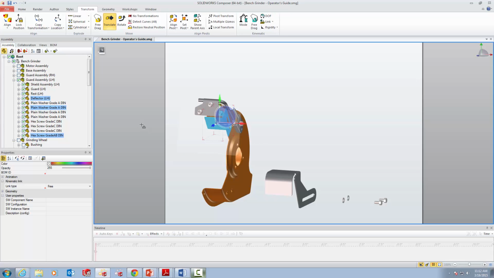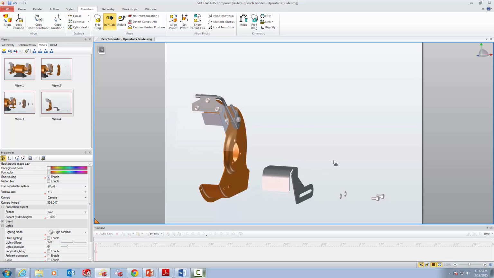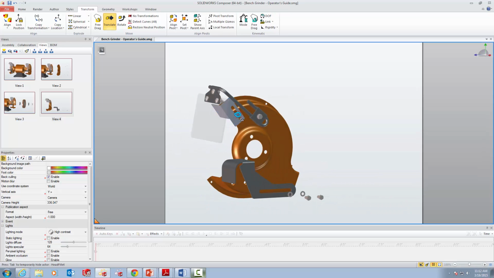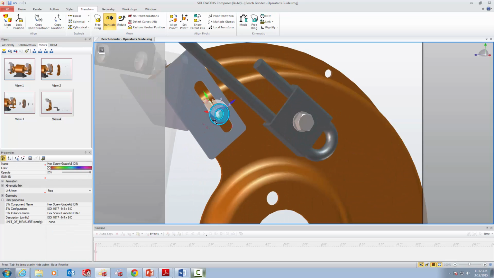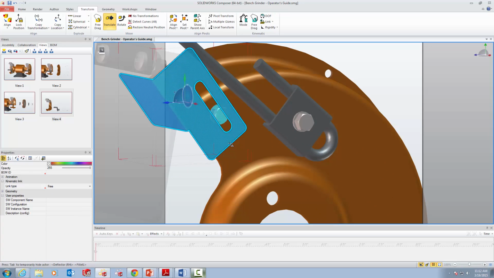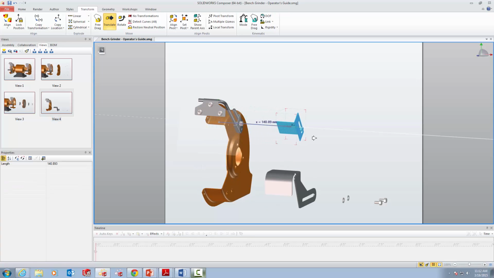So what I'm going to do here is use the technique of creating a view, rotating the part as I wish to get access to selecting these parts, so I can even zoom in to be able to see exactly what I'm selecting, drag this view back in, which holds the selection as we've seen before, and then drag the parts out.